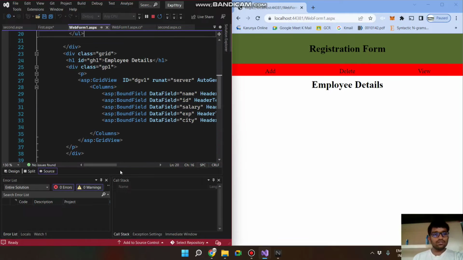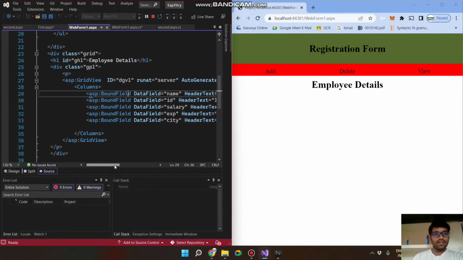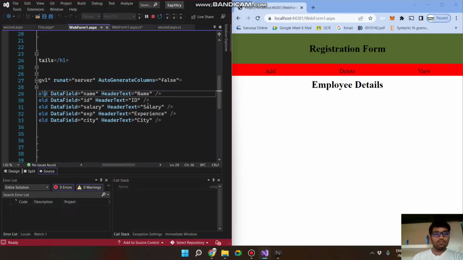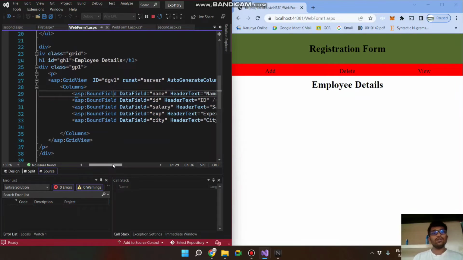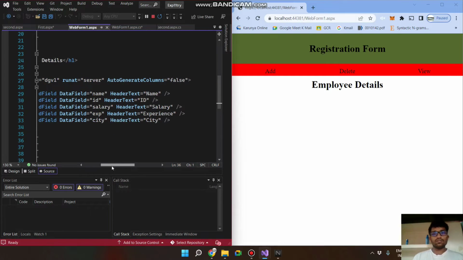To retrieve the data from the database, we've used the ASP component bound field. This is the data field name and the header text. These are the columns that come directly from the database, and we'll be printing those into the data grid view. This is the main data grid view component that has been enclosed here.